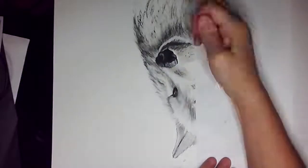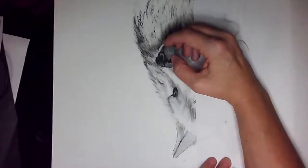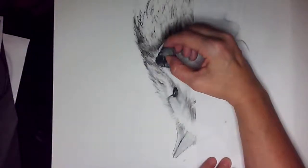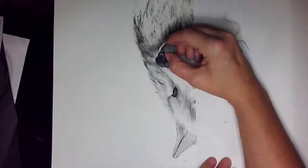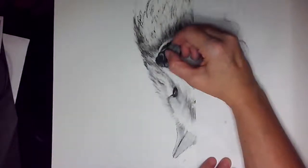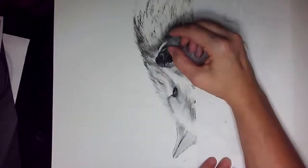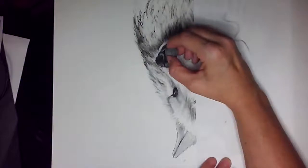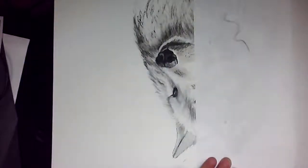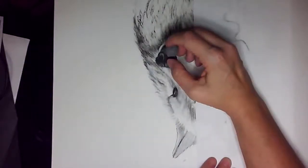I'm just doing some highlighting around the nostrils. It's not going to be stark white, but we do want to remove some pigment so you can see the details, and help make the nose look more like a nose. I'm using my kneadable eraser again. It's one of my favorite tools.